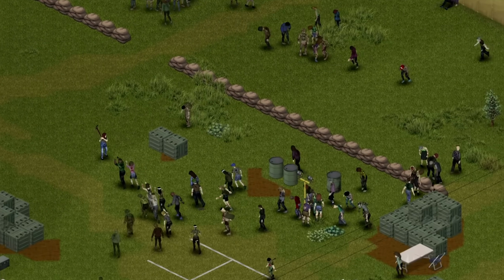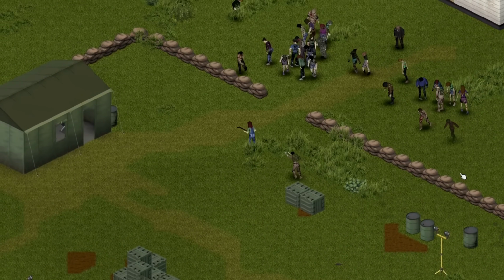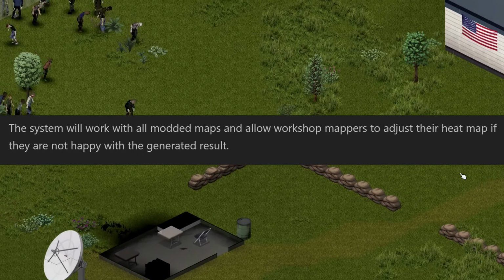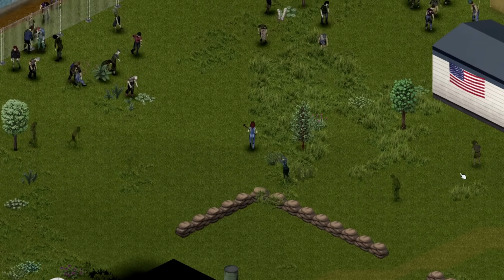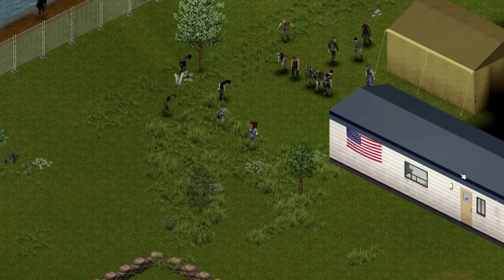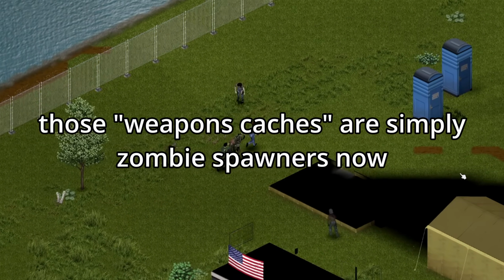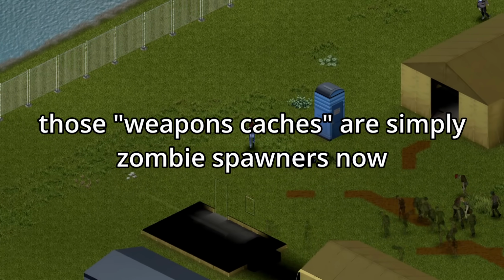Since it's automated, as long as the map modders use appropriate tile types, they will not have to make their own heat map. There is a fallback for them to make their own if they so choose. This is a heads up for those using ported legacy modded maps. Mini scatter military tiles like confetti. That's going to increase zombie counts in weird places.